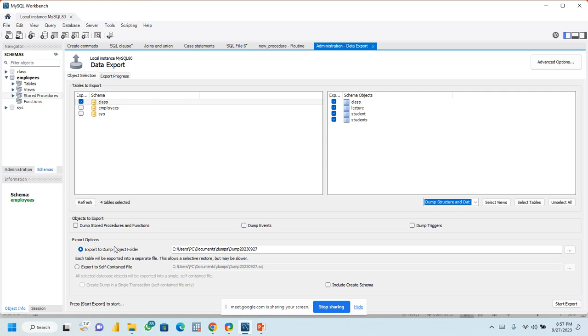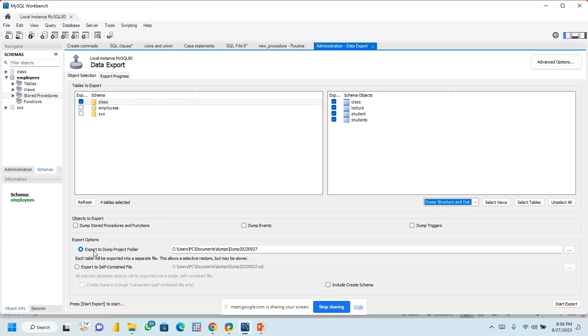So under export options, we have export to dump project folder, and we also have export to self-contained file. There is a difference between these two things. These two are export options.